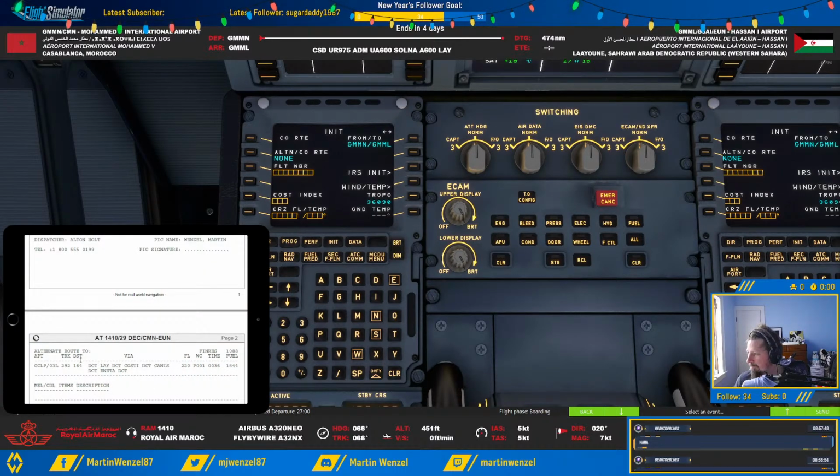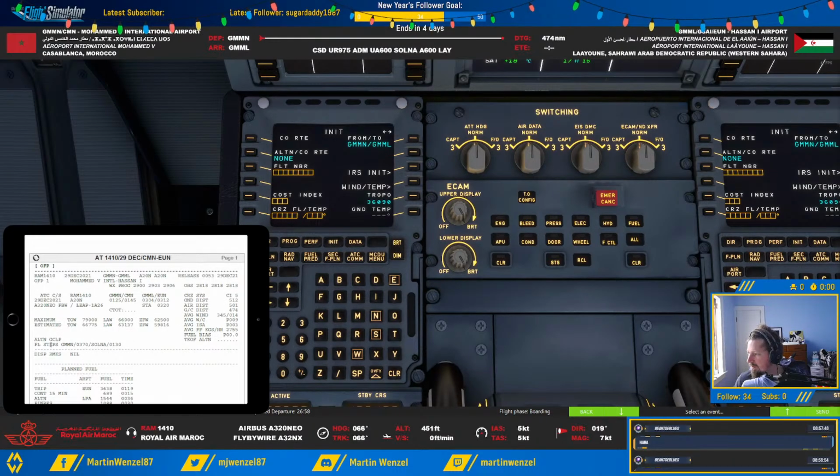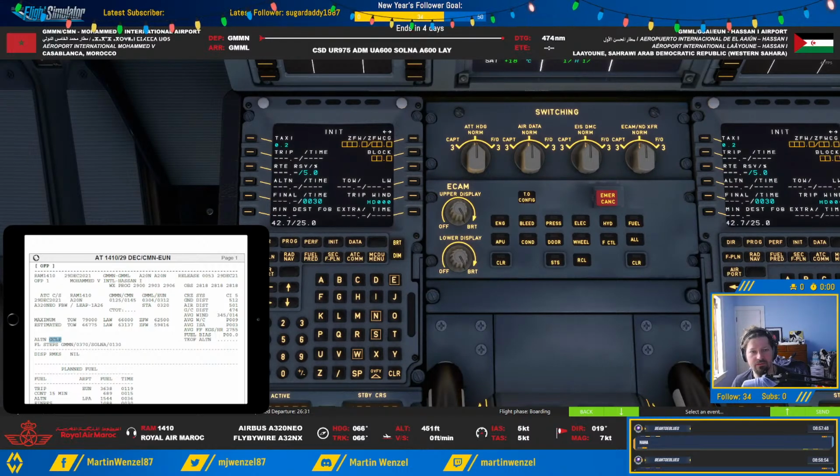Our flight plan is right here. Golf, Charlie, Lima, Papa. That's actually our next destination. That's in the Grand Canaries. Flight number 1410. Cost index 5. Cruise, flight level 370. Go straight to zero fuel weight. Go planning. Fuel weight seems very low.